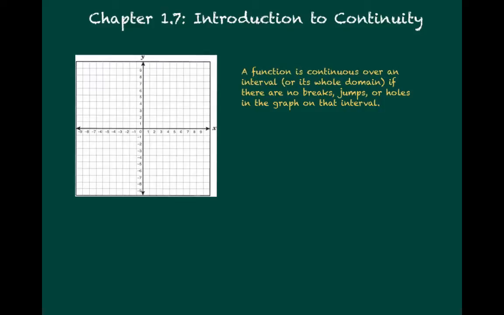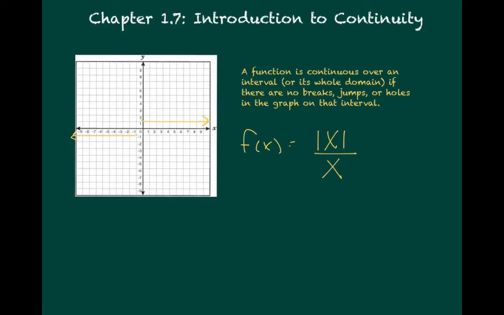Okay, so this means no asymptotes or no holes. Now, most continuous functions are pretty easy to imagine, but let's take a look at one of my favorite examples of a non-continuous function. And that would be f of x equals the absolute value of x over x. Now, the numerator is always going to be positive. So when we divide by the denominator, that quotient will equal 1 if x is positive, and so we'd have a kind of a constant function at 1. And if x is negative, that quotient will be negative 1.